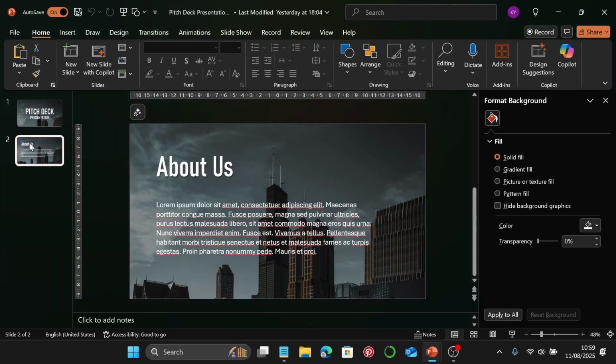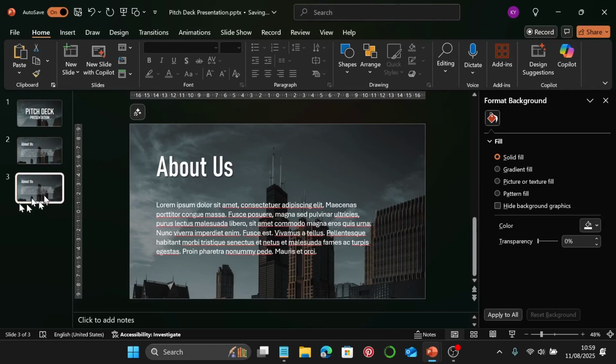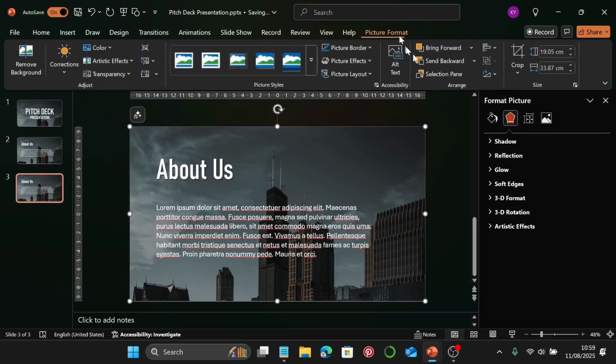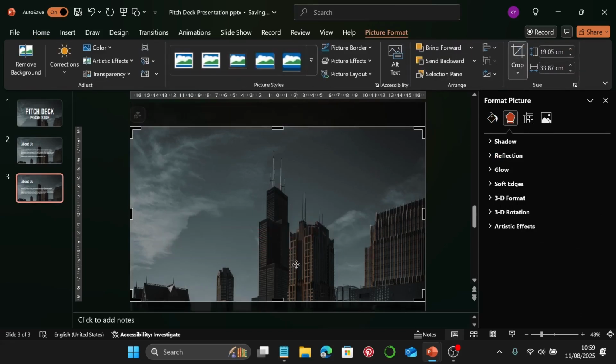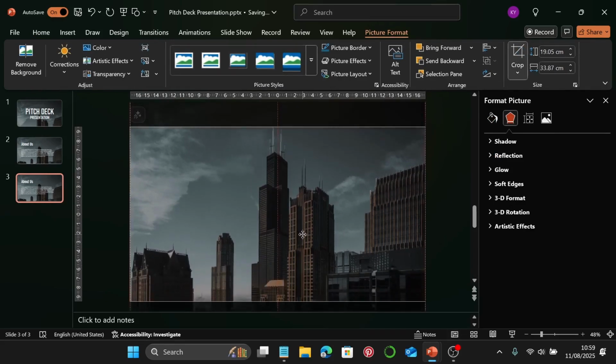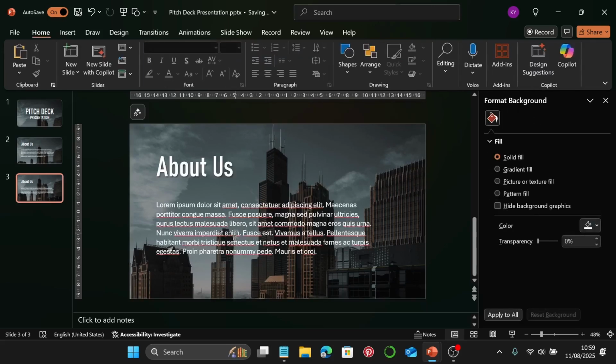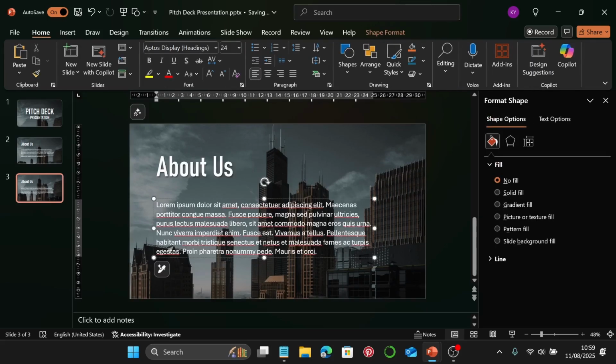So I'm just going to go over here once again. Let's duplicate this, and let's start with the image. So I'm going to click on the image again, go to picture format, crop, and I'm going to move this image up like this. Let's say we have something like this, and escape to close that. Next, let's move things around. We'll try and reuse elements as much as possible as we progress in this project.